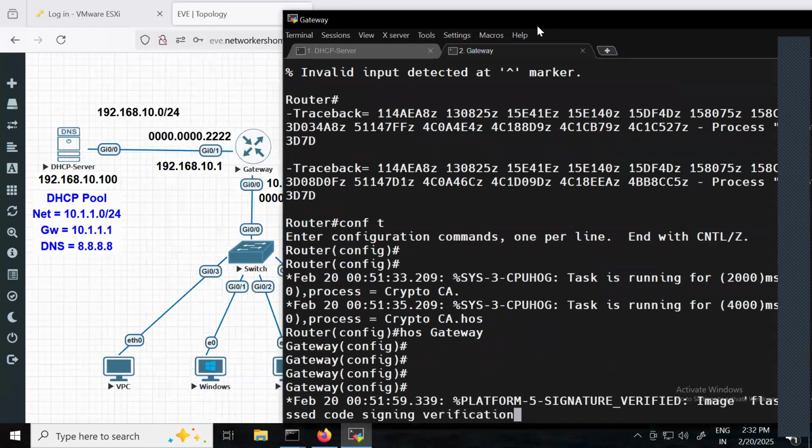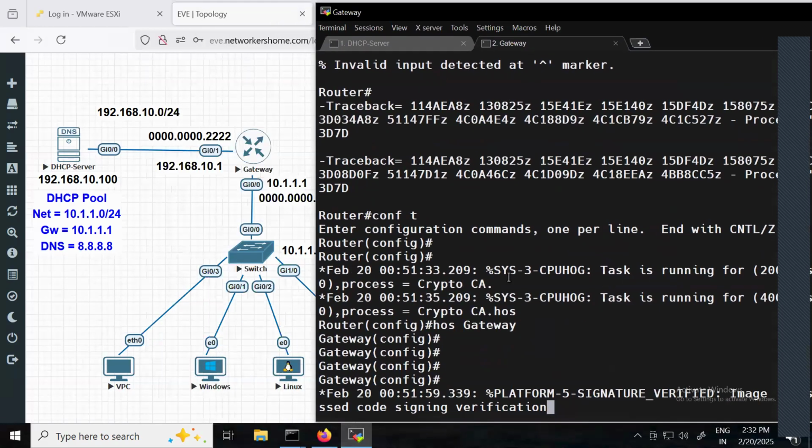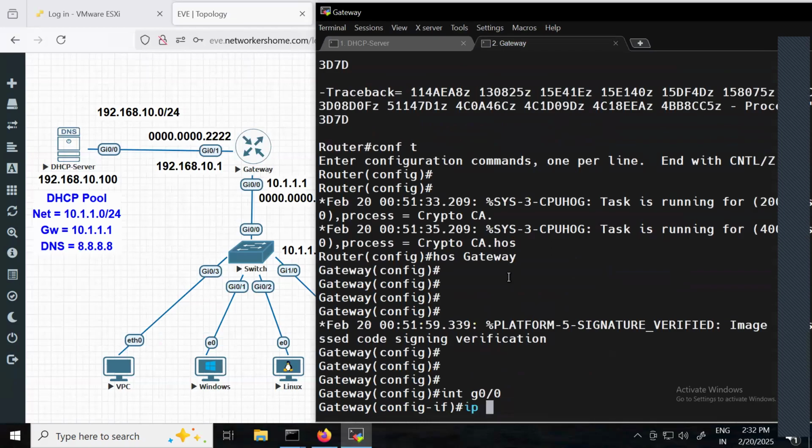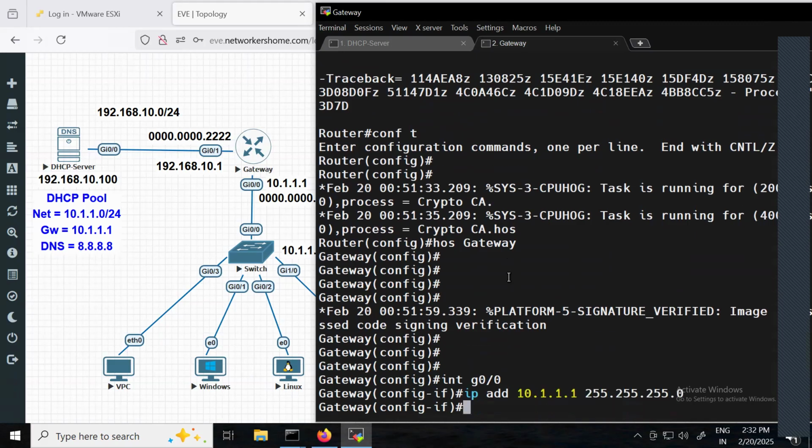Now let's go and configure this one. Interface gig 0/0, IP address, MAC address.